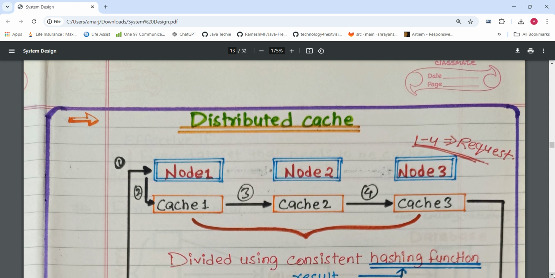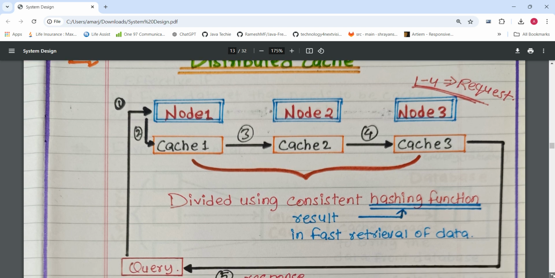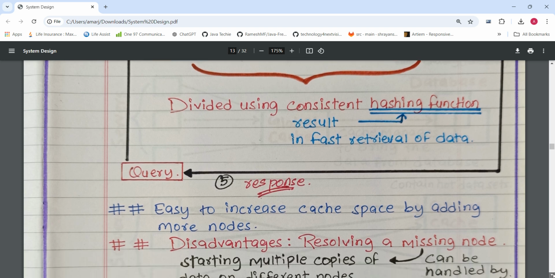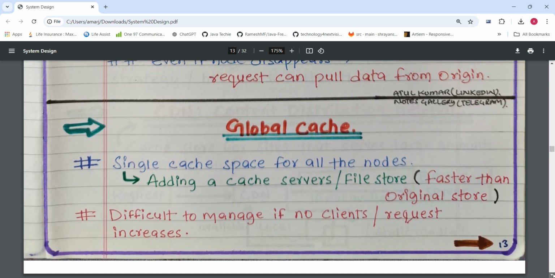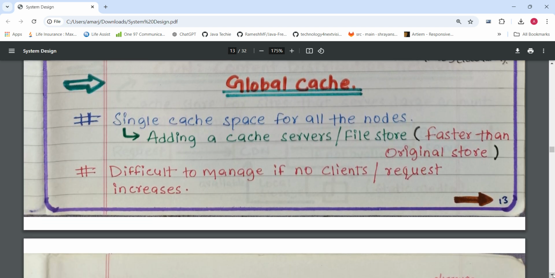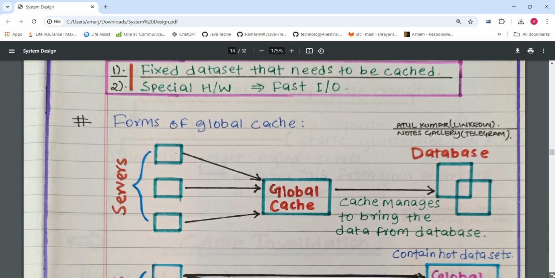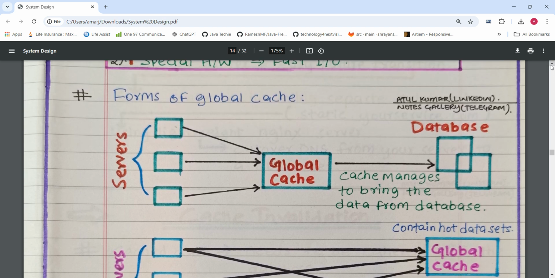Coming to the distributed cache. What is a distributed cache? Node 1, node 2, node 3, with cache 1, cache 2, cache 3, divided using a consistent hashing function. Now coming to the global cache. What is a global cache? It is a server which handles the cache, either client side or server side.